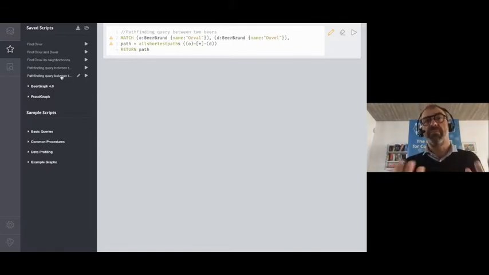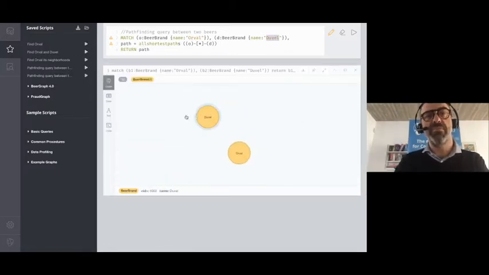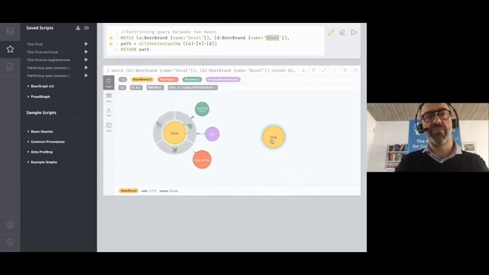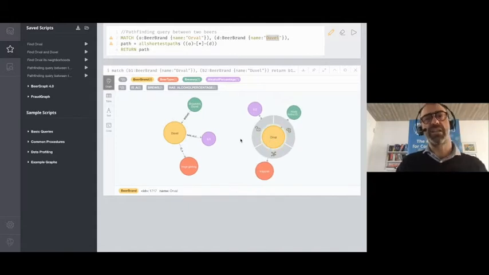I can do the same thing with beers. I can say, okay, I like Orval here at the top. I like Duvel, right? And mind you, if you know your beers, Orval and Duvel are very different beers. Duvel is kind of sweet. It's a very strong beer, 8.5%. Orval is quite sour, 6.2%. They're quite different from each other.